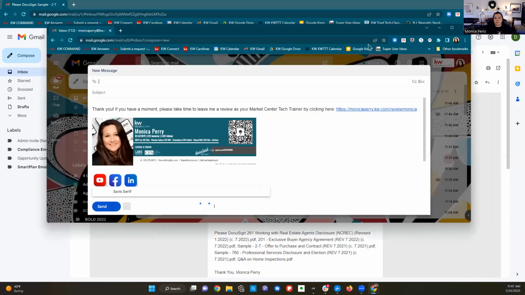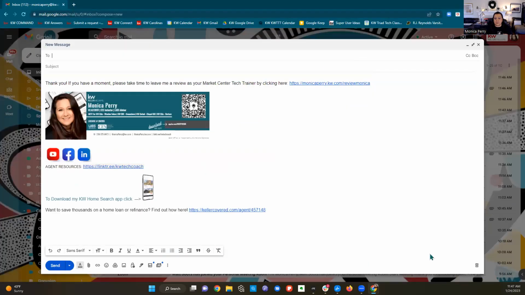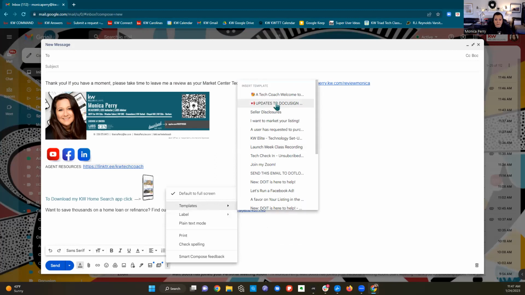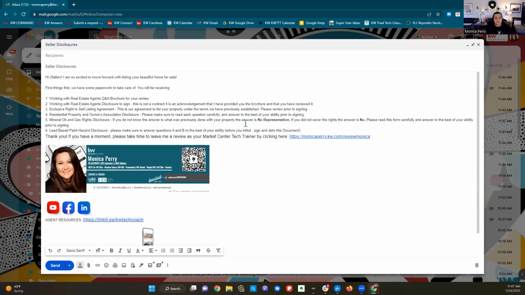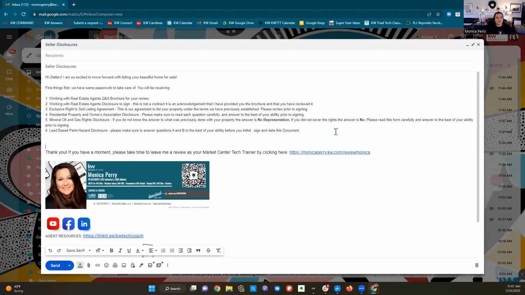a template. It's because I used to send it in Gmail, but I always just paste this into my email. Hey seller, I'm so excited to be listing your beautiful home. We got to do some stuff. You're getting a working with real estate agents, an exclusive right to sell, a residential property disclosure.